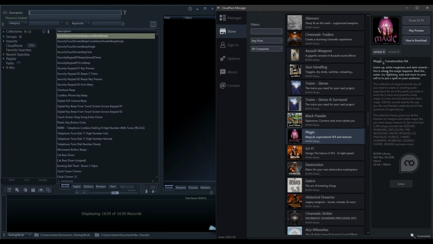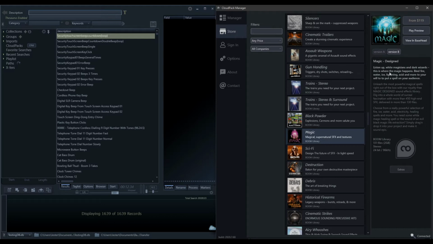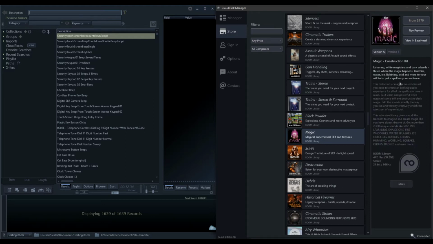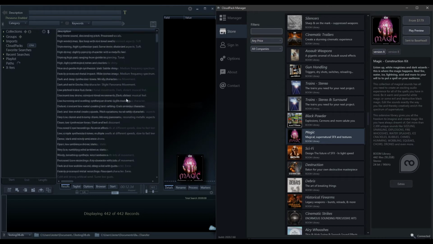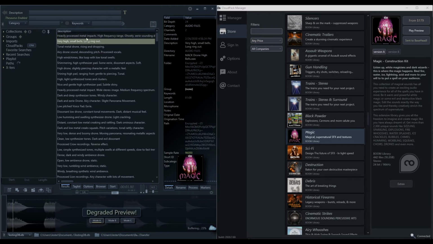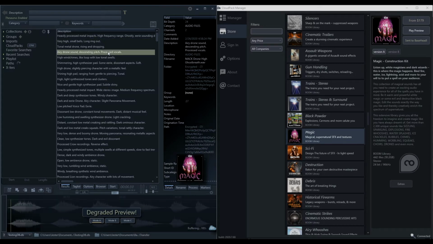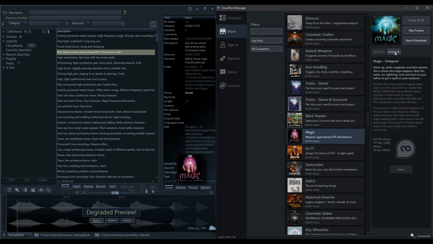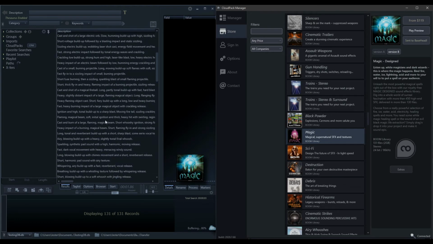This particular one here, for instance, we've got a version A and a version B available. There is a bit of a description on what each version is, but if we wanted to actually compare the two versions, actually see what we've got inside, this is where the View in Basshead button comes in very, very handy. So we've got all of the files from that library loaded in, and clicking them loads them up, and we're able to start previewing them. So we can go through, preview a few files, and then if we need to, we can then load up the second version, load that into Basshead, and compare these files as well.